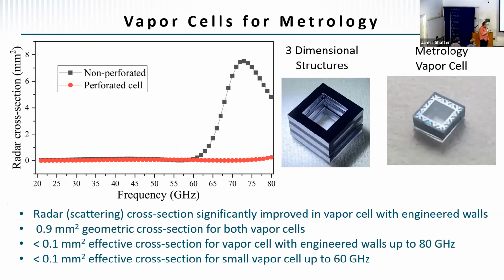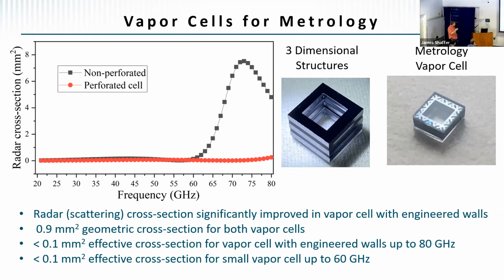And so there's 2 reasons to cut it this way. One is to make sure that the field is uniform inside as much as we can make it. But the other is, you know, you do need structural stability of the vapor cell. So I will say that if we had no holes here, the structural stability is almost the same as with this cell. So it's not like this one was much more fragile than the other one. The other consideration is more of a material science consideration.